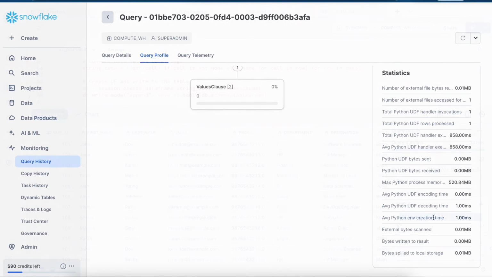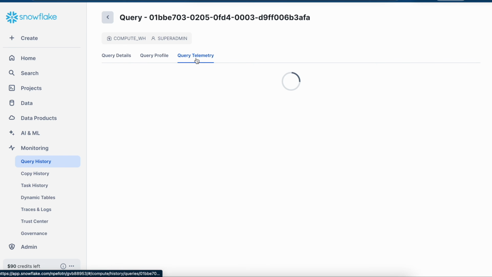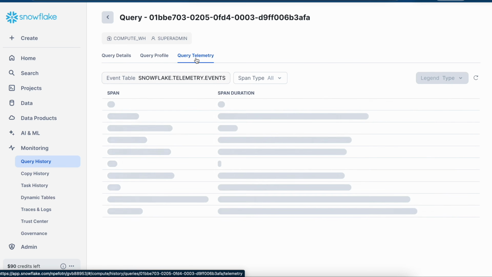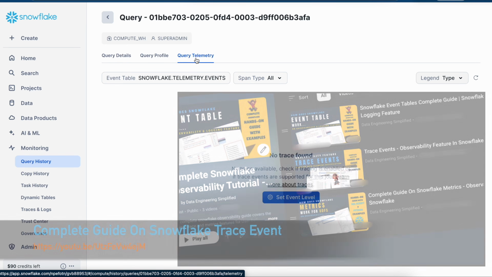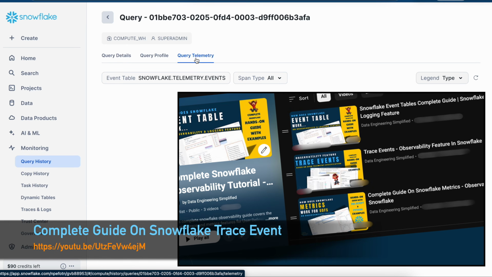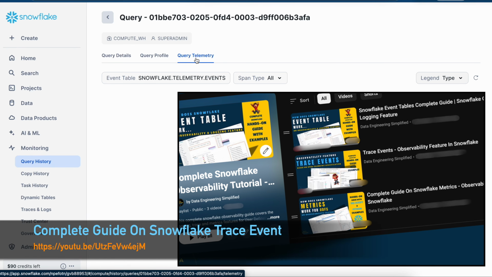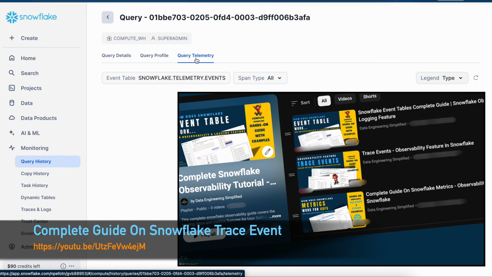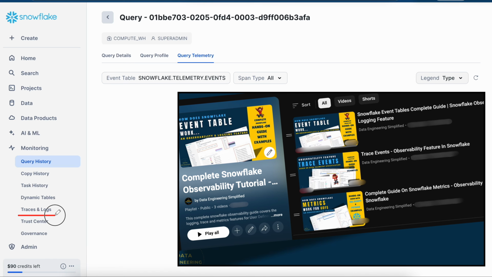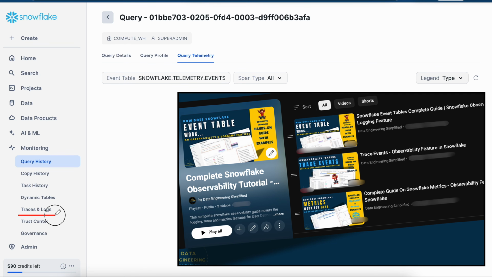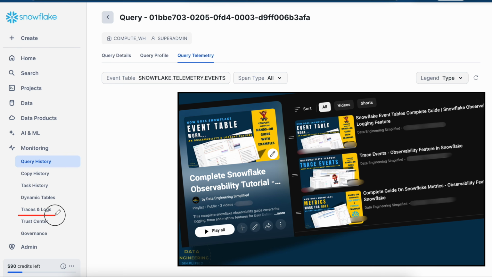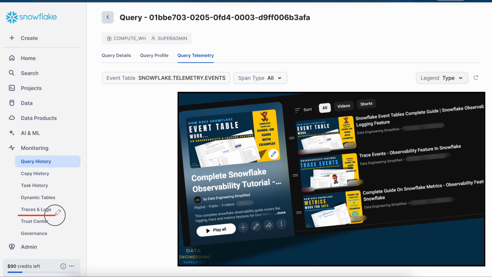Looks good. And if I go to the query history, you will see a lot of Python related entries here, and I'm not going to explain all those things here. We have already covered this in a different video. And if you click on the telemetry, right now the telemetry is not switched on here. I will show you later how the telemetry looks. But if you do not know how to use the telemetry, I would request you to go and watch this entire playlist, which will help you understand how to enable traces and logs and how the telemetry works, specifically when you're working with a Python based programming language within Snowflake.